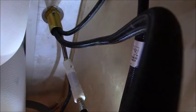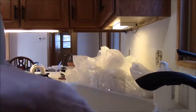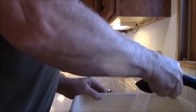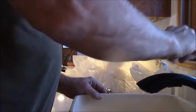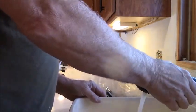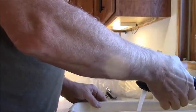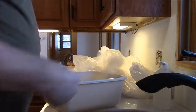Let's see if we get water through it. Okay, I'm going to turn the water on. And the question is, will it reach my coffee maker? Oh yeah. So I want to make sure that I can get it up that far. All right, that's going to work. Cool.